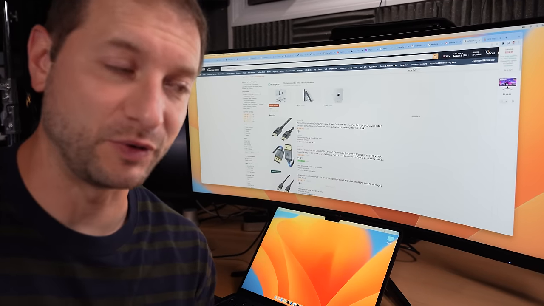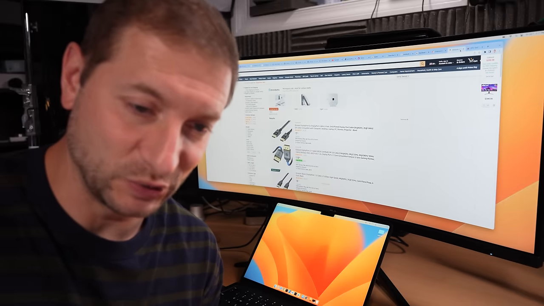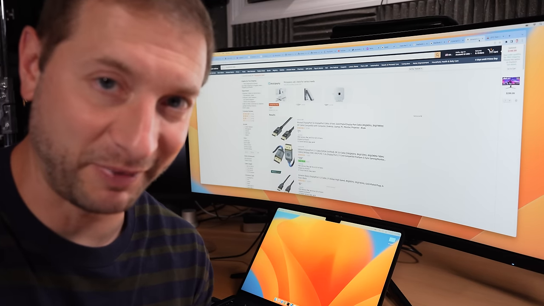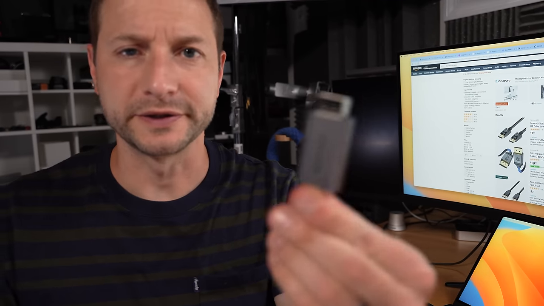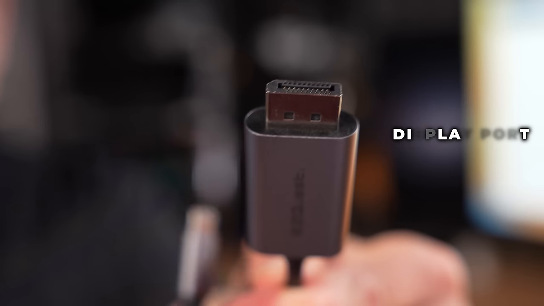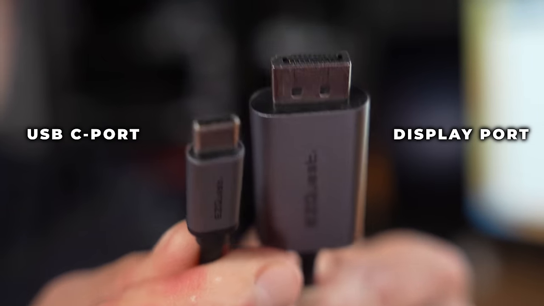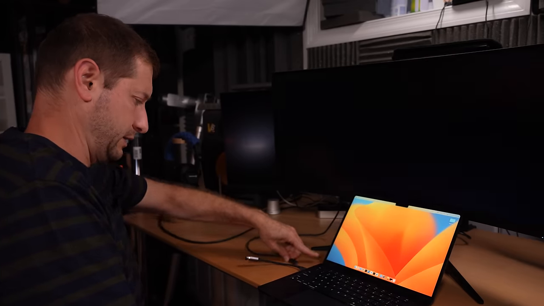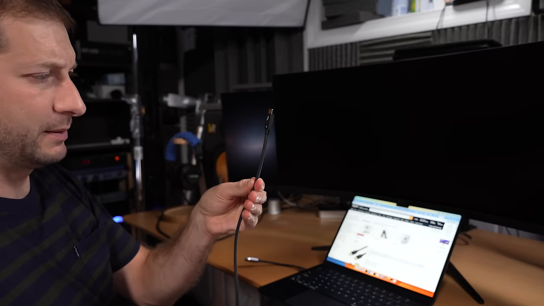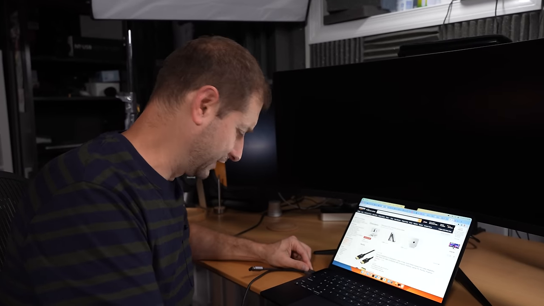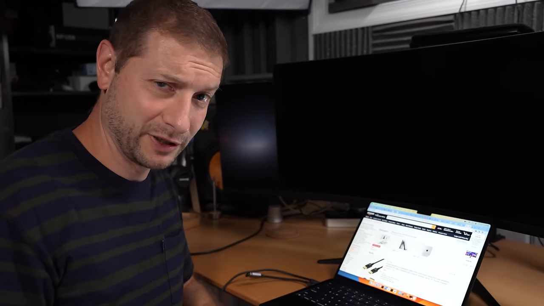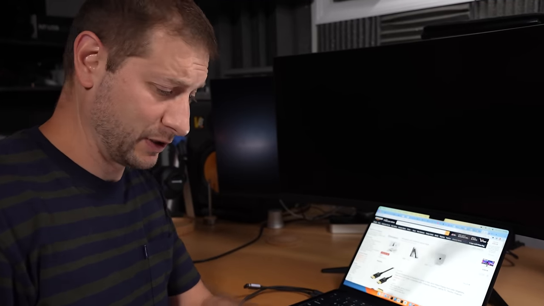So I found a post that you actually have to use a DisplayPort cable to get 144. I'm glad I bought that one because I'm going to try it now. Okay, this is what I have here. I'll link to this down below. On one side it's DisplayPort. On the other side it's USB-C. So I'm going to plug it in to see if that helps the situation. Okay, so unplug this. It's a nice cable. Thunderbolt 4. Don't know why that didn't work. It's annoying. If you know why that doesn't work, let me know down in the comments below.